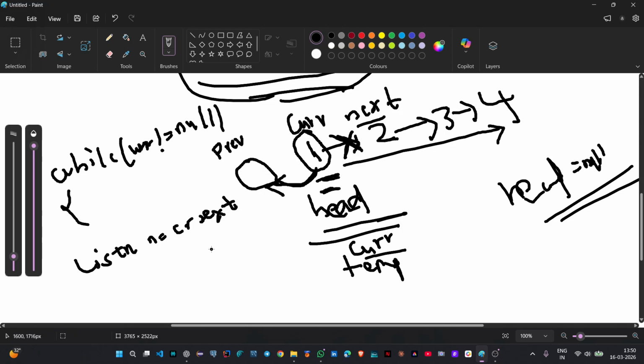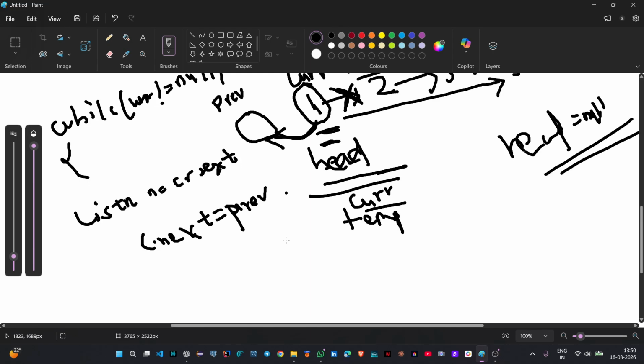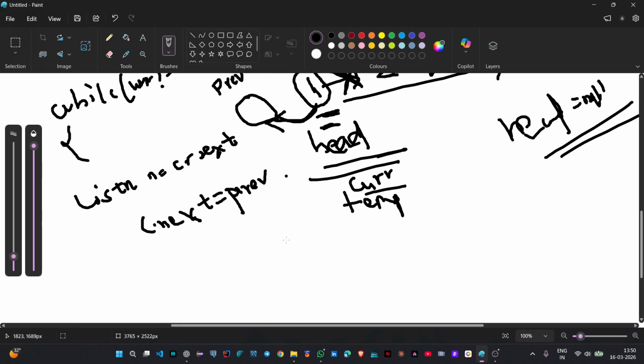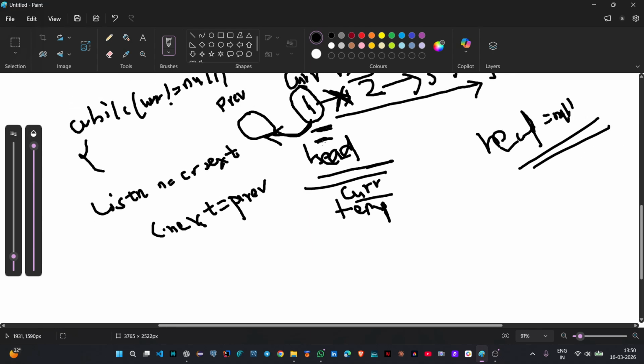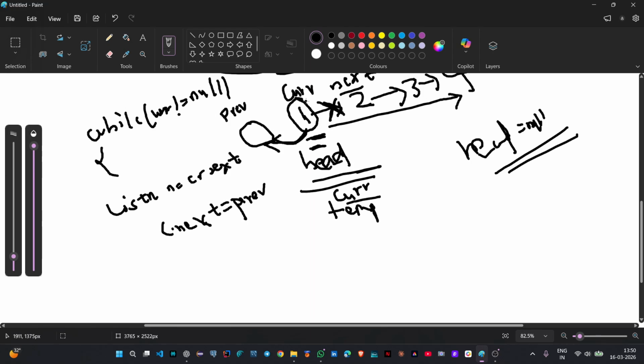So how can we rewrite this? We can write current dot next equals to previous. After writing this, we need to change the pointer from previous to current's position.